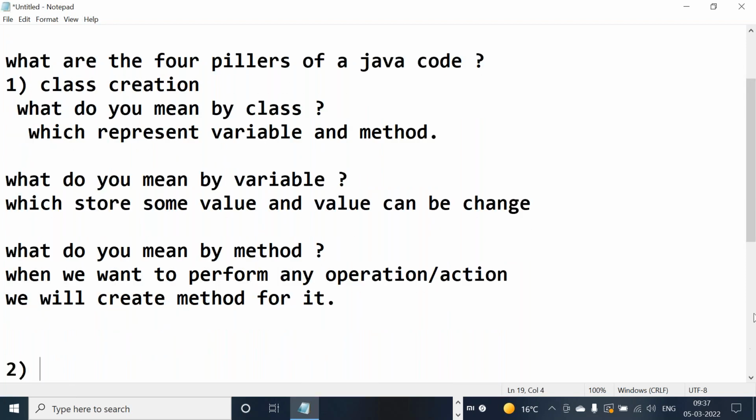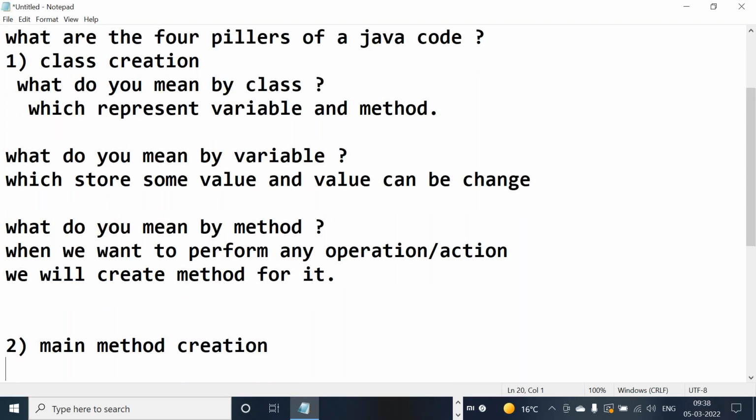Second point, Amit Khanna, what was the second pillar? Kunal, what is the second pillar? Main method inside the class. Yes, main method creation.